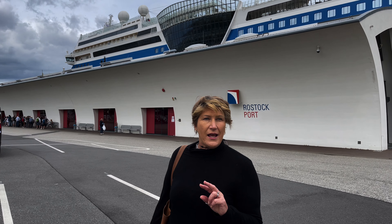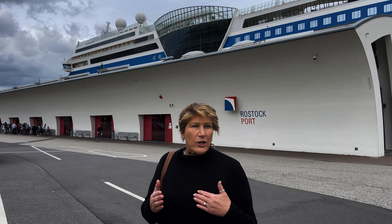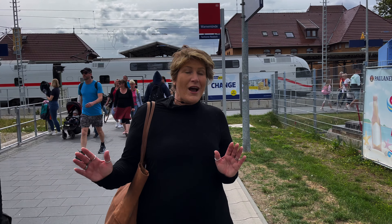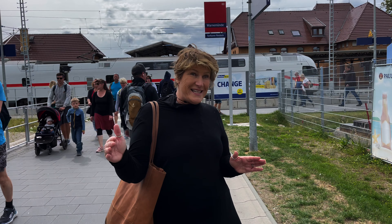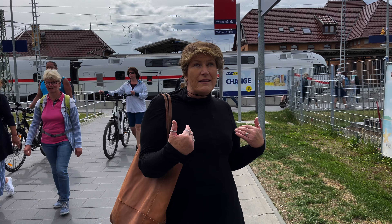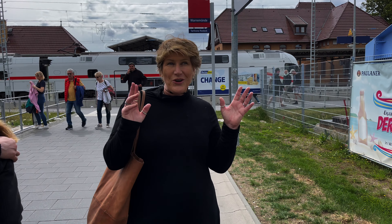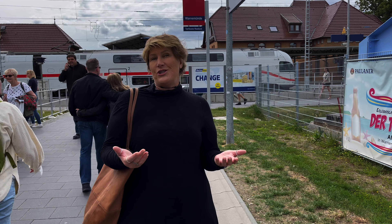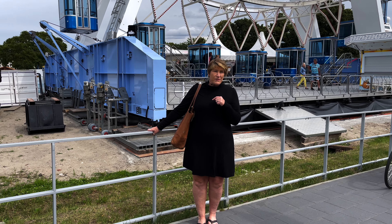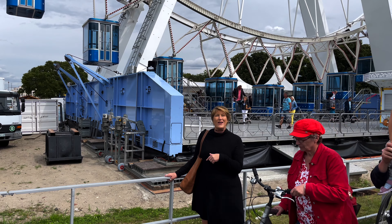There are at least two berths at the Warnemünde cruise port terminal. One is just a little bit closer to town than the other, but you're going to do the same thing at both. Keep the seaside to your right, walk down, and eventually take a left where it says city center or centrum. You'll come down towards the carnival area, and the big challenge is getting across the train tracks — there's only one way to do it. At the base of the Ferris wheel is the bridge across the train tracks, and this is where you need to cross safely.